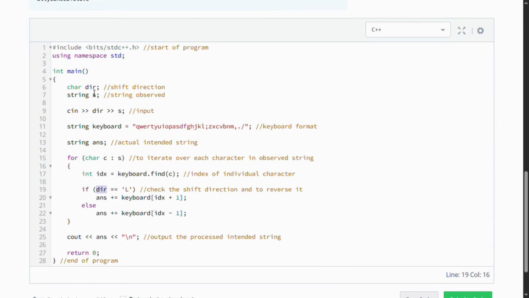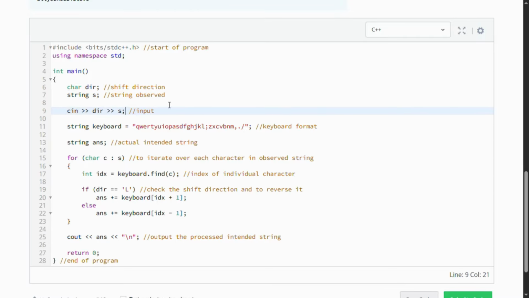Now let us walk through the code of the problem. We are using the variable char dir to store the shift direction of Will's hand, and string s will be used to store the string observed by Joyce. Using cin we take the input from the user and store it in variables dir and s. The user will input two strings.